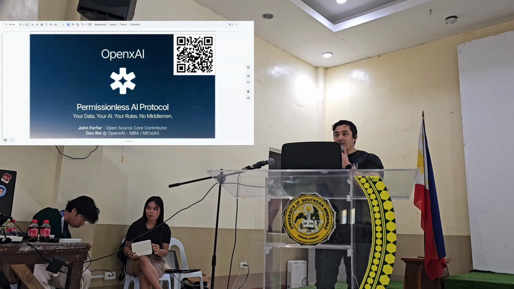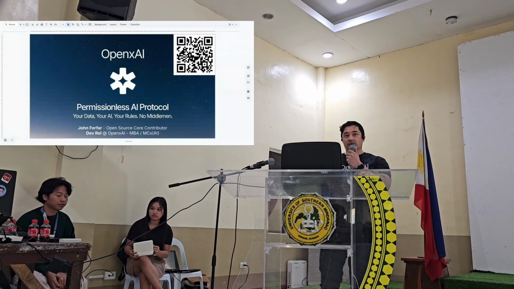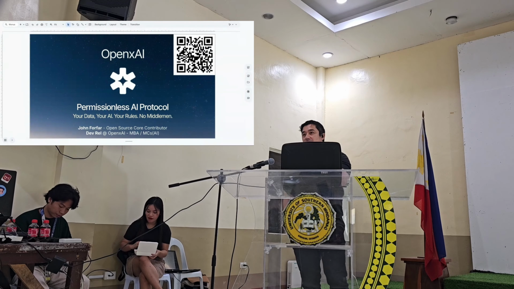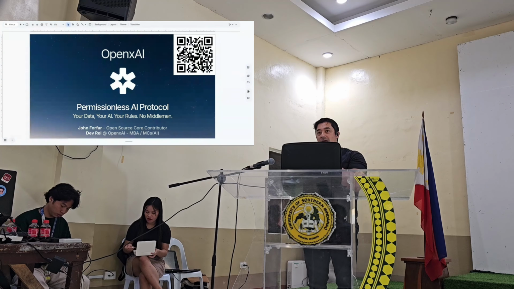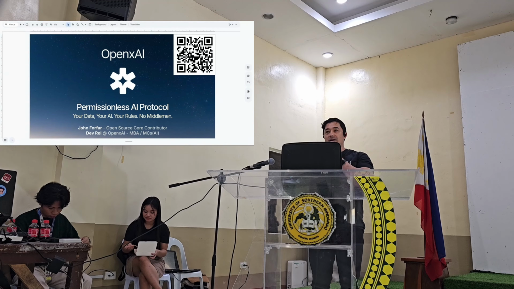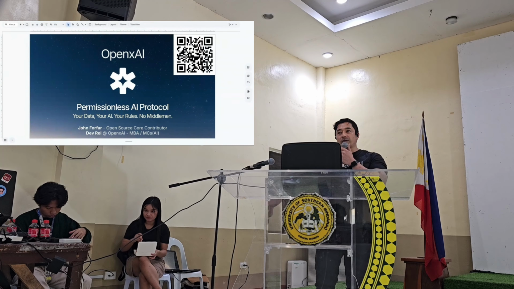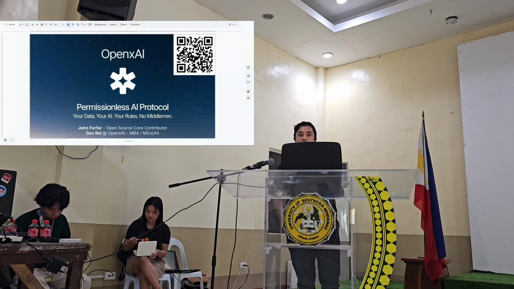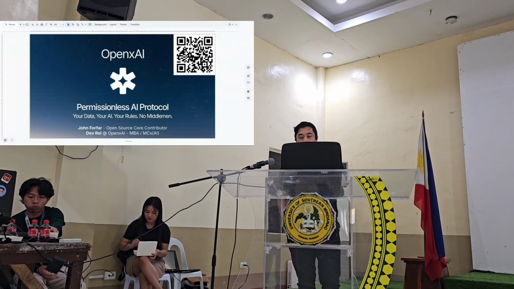If you were to go the other way, you might get some free cloud credits with the big tech providers. You might get like 8 free API calls to get onboarded, and then once you're onboarded and you're building a successful application, they slap you with thousands of dollars in fees per month. So we just think this is a lot more sustainable way to build AI applications in the future.